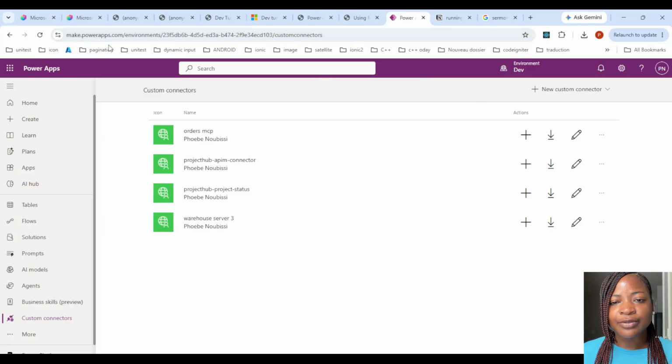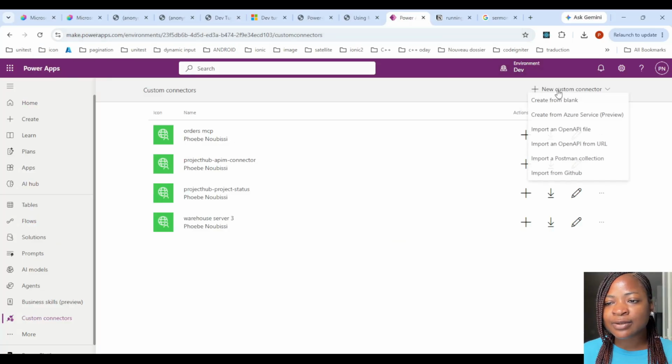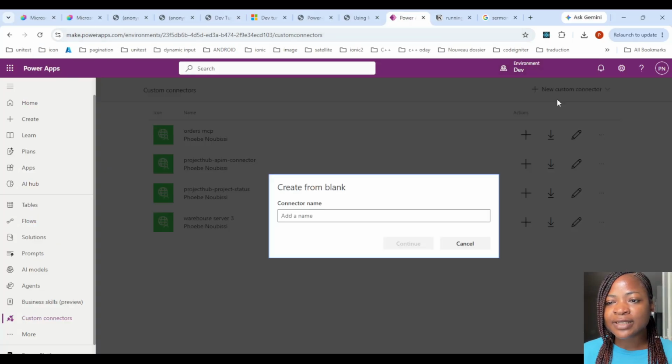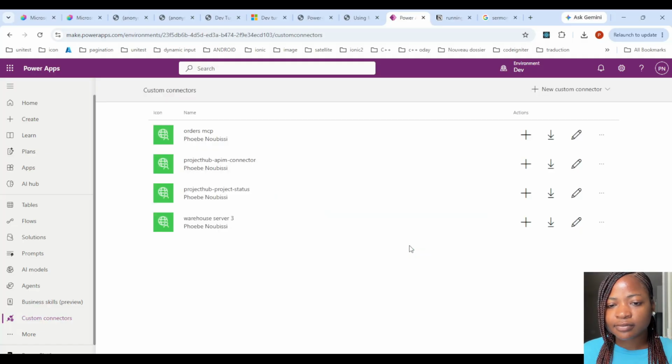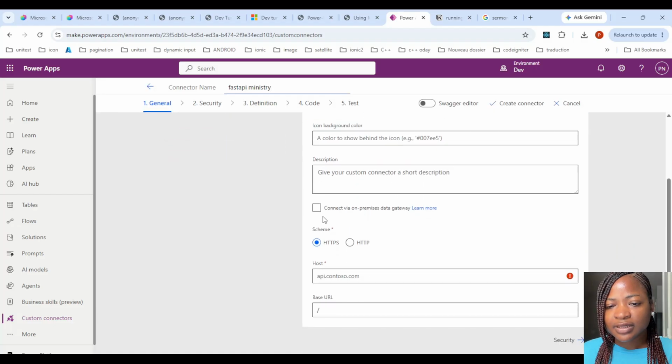So we are on Power Apps. Let's create a new connector. We'll say from blank and we will call it FastAPI Ministry. So this one, we put that host here.